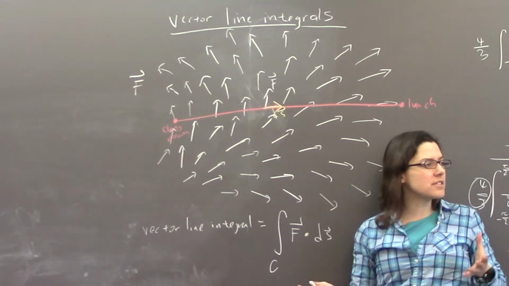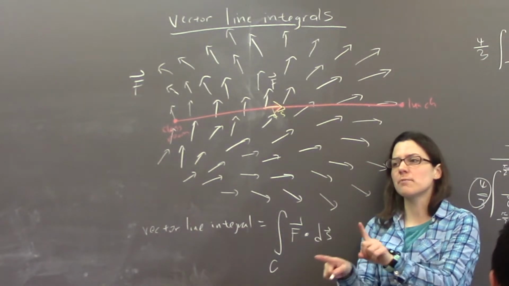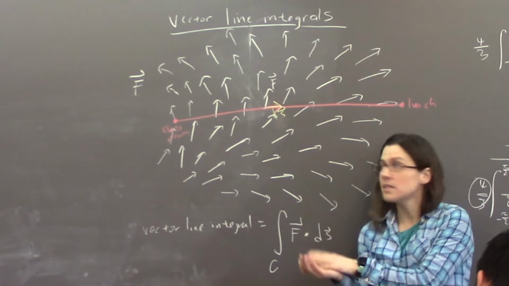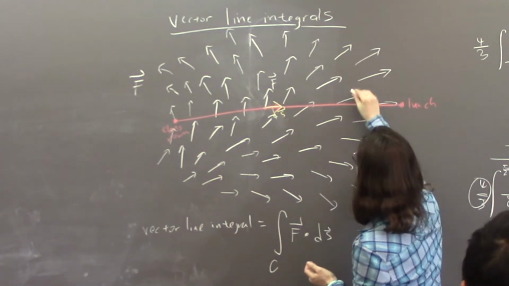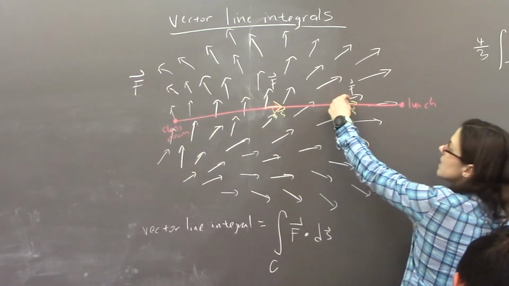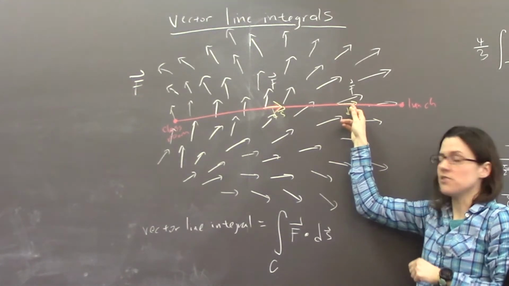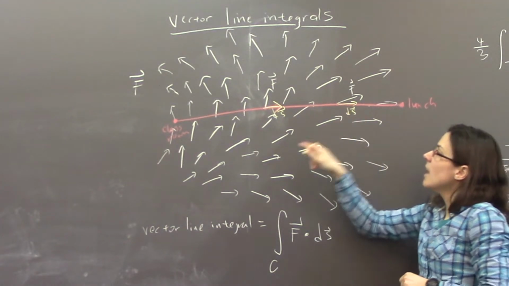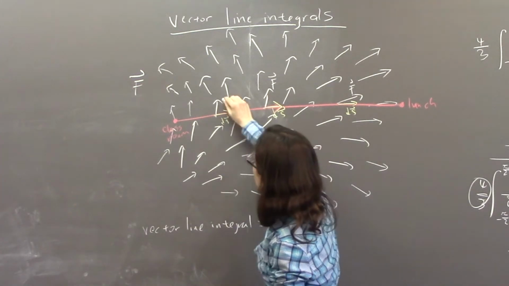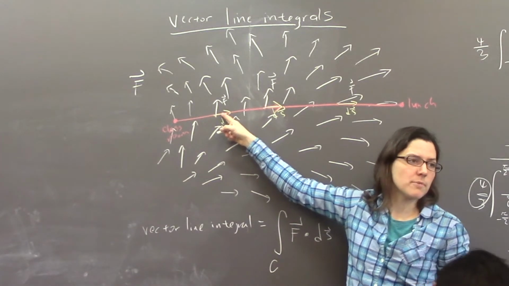And we thought about the dot product in 2 different ways in some problems that we did earlier. A good way of thinking about the dot product is that it measures how much 2 vectors point in the same direction. So if the dot product comes out positive, it means you're going in the same direction. So here, for example, here's F, and then here's our little vector ds along our curve. Here, F and ds are pointing in very similar directions. So the dot product there is going to be positive. And you can also think about the cosine between them as positive. Here, on the other hand, here's ds, and here's our F vector. It's basically perpendicular. So the dot product here is 0, or approximately 0.